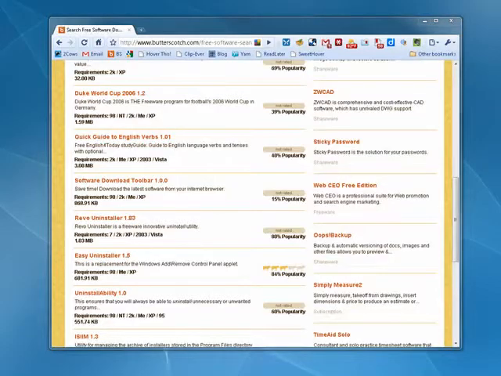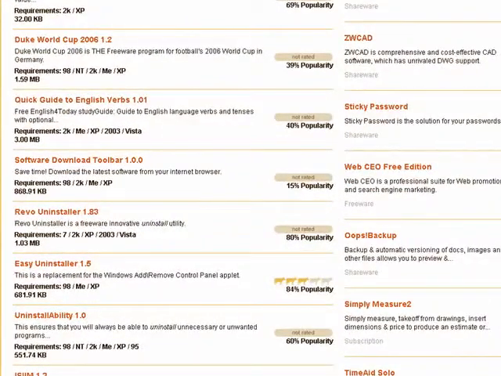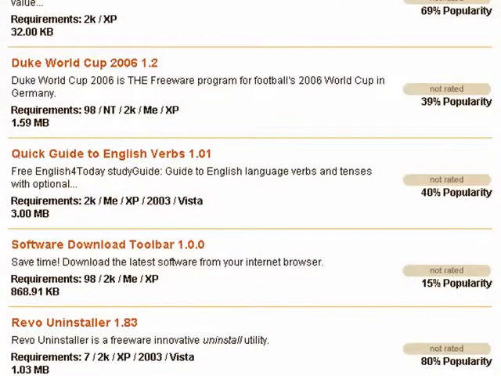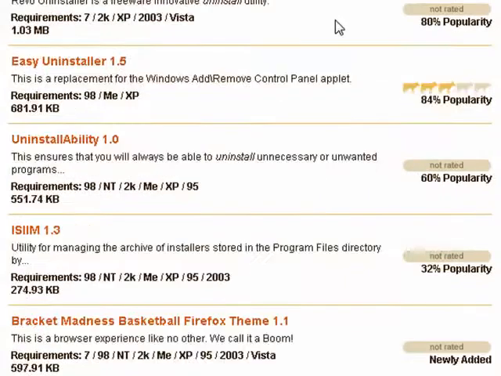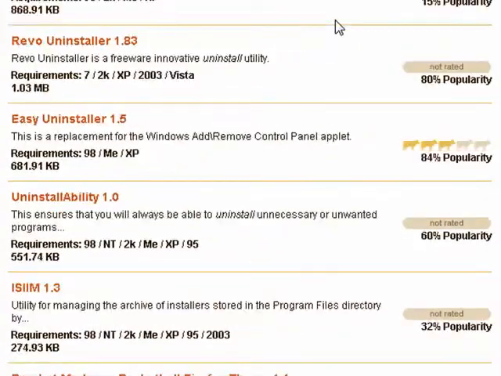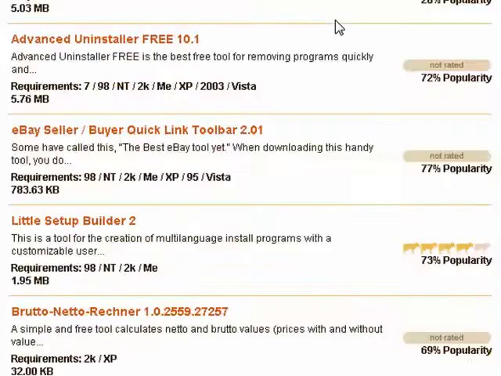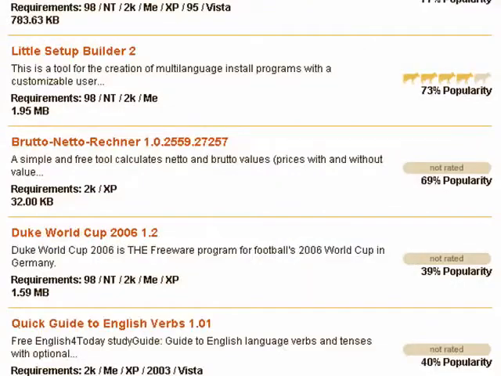This week, I'm going to be looking at three free uninstall programs. Yes, Windows comes with an uninstall function, but there are many free programs available, and many do a better job. You can see here on Butterscotch, under the freeware, there are whole pages of uninstall programs that are absolutely free. I've picked out three that I think are really good, and I'll share them with you now.